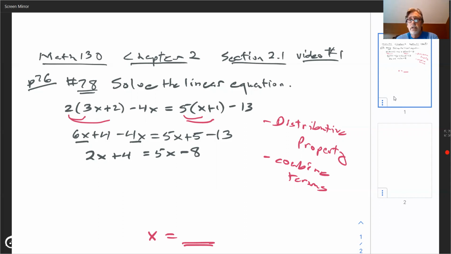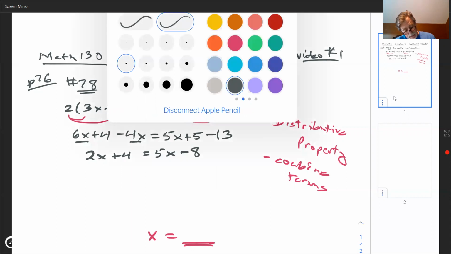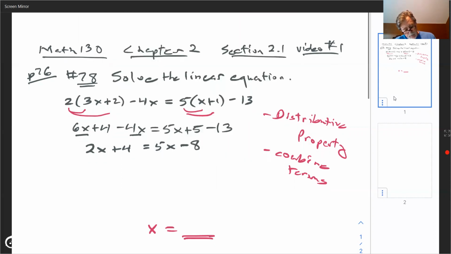Minus 8, right? Okay. Now that we're at this stage, what we want to do is get rid of the x's. One of the x's has to disappear. I need to combine them into each other, but I can't cross the equal sign. Instead, a lot of people go left to right. They go, well, what if we subtract 5x? Now, I know some of you are going, no, dude, subtract the 2x, and I agree.